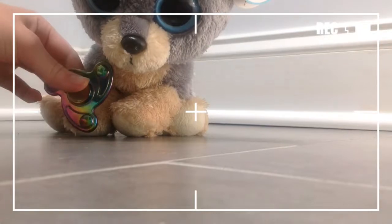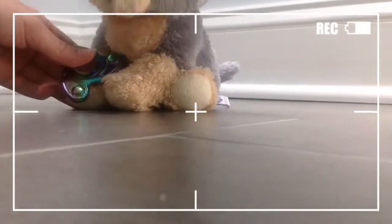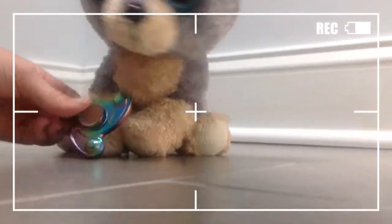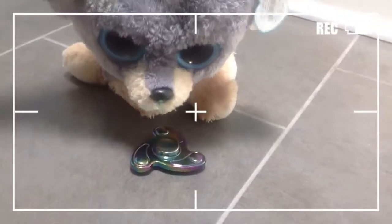So this spinner is really cool — it has a really cool design to it. It's multicolored like the other one, and here I'll show you what it looks like. It's mostly purple, blue, and yellow, and all together it makes this tie-dye pattern, and the design around the edges is really, really cool. This is a really awesome spinner, and I like it a lot.